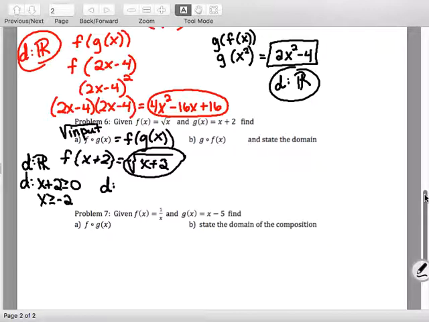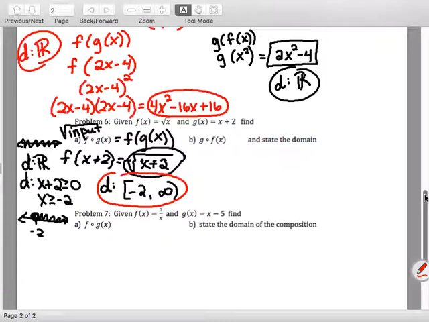So my domain, an intersection means if I drew both of these, I would have a full number line drawn for all real numbers. This one would be negative 2 and to the right. An intersection means where do you see both of them shaded at the same time? Well, that's going to start at the negative 2 to the right, like that. So then that's my domain. So it does happen to be the same as the answer, but sometimes the inside will have something wacky going on.